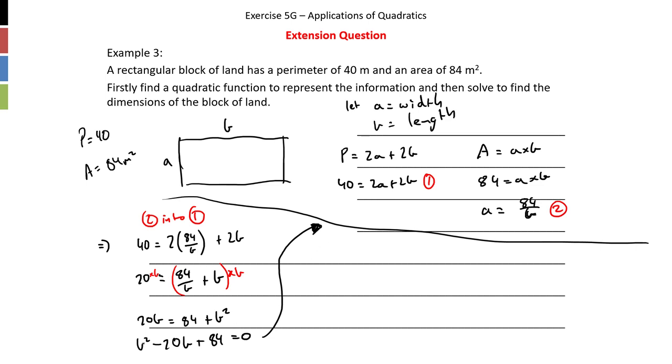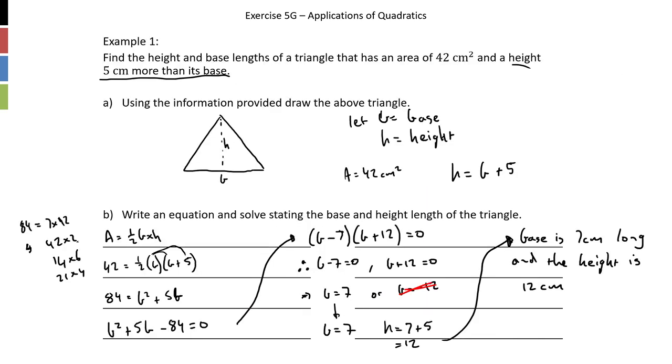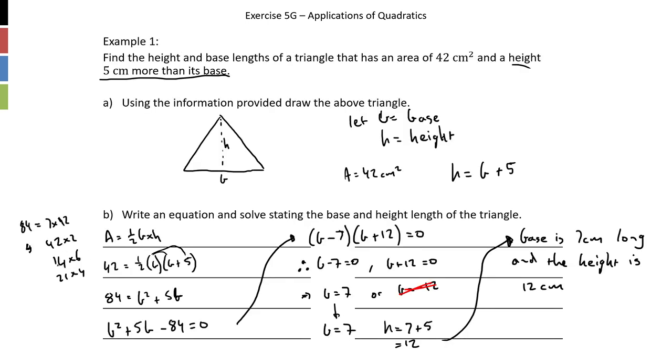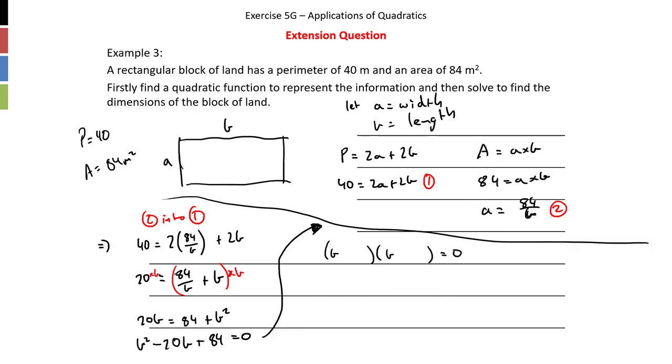It has a coefficient of 1, so that means we'll try inspection. So b bracket, b bracket equals 0. 84, we said factors on the last page. Where was it here? 7 times 12, 42 times 2, 14, 6, 21, and 4. And we need a 20. Let's go back. A 14 and a 6. 14 plus 6 will give me a 20. So we just need to use the right numbers. That's going to be a negative 14, a negative 6. So therefore, b equals 14 or it equals 6.